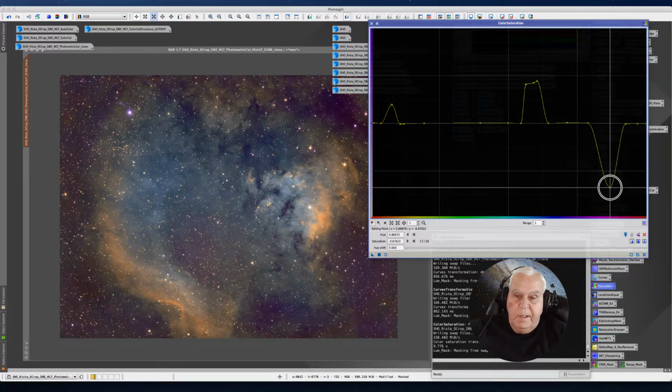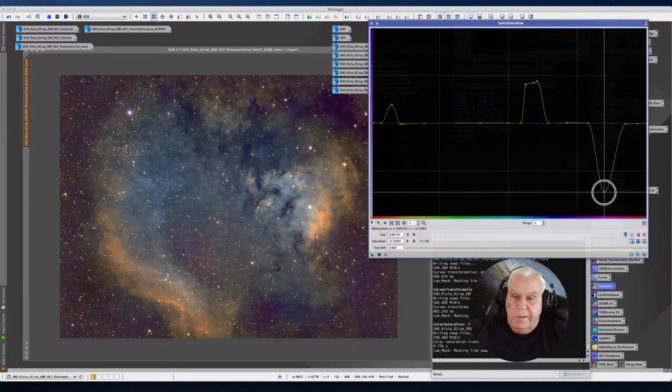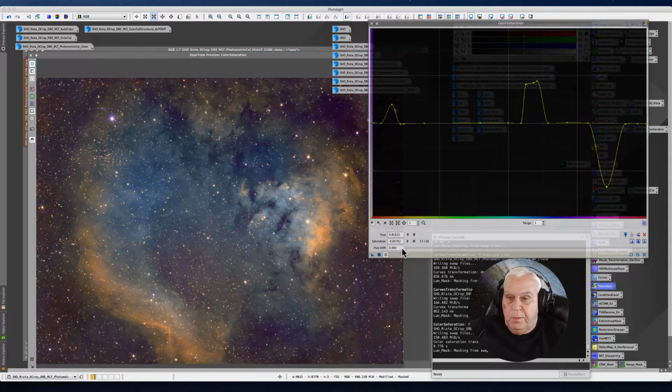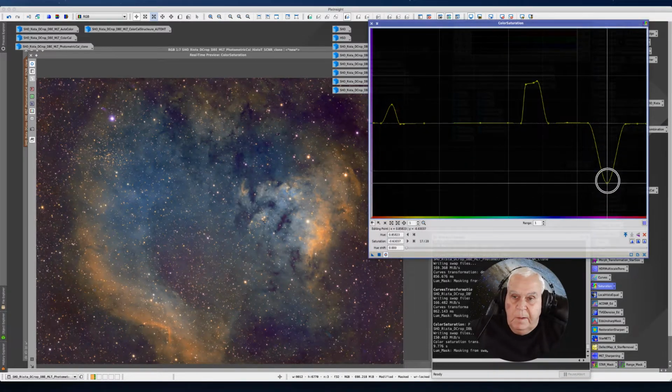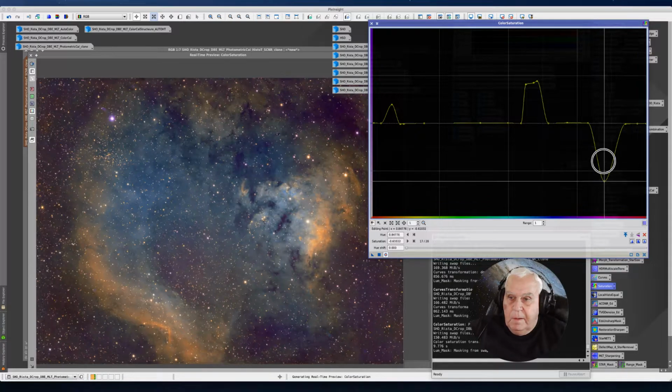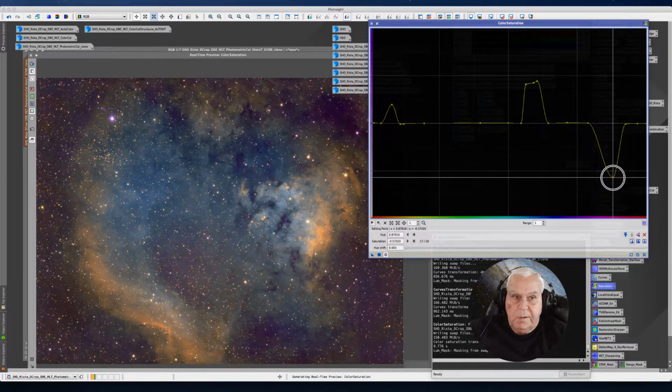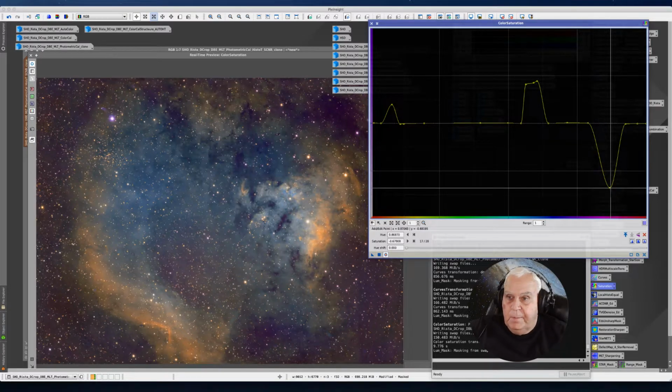Now bring this down to about desaturate, and I need to bring up my preview mirror to see what I've done. So we're desaturating these colors in the background, and we're going to apply that.